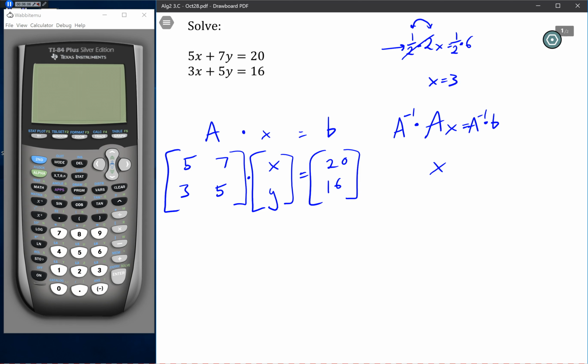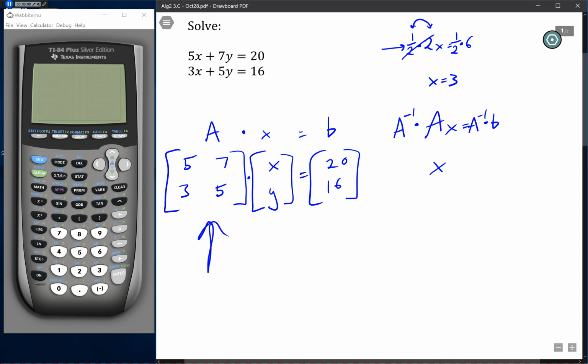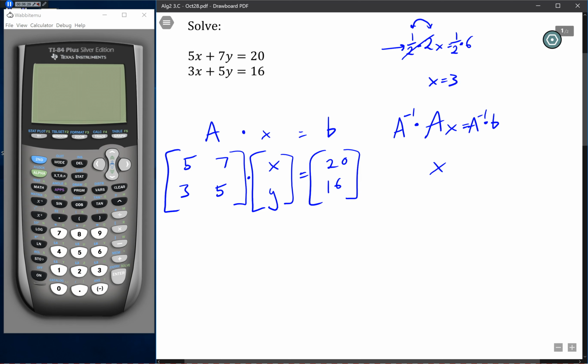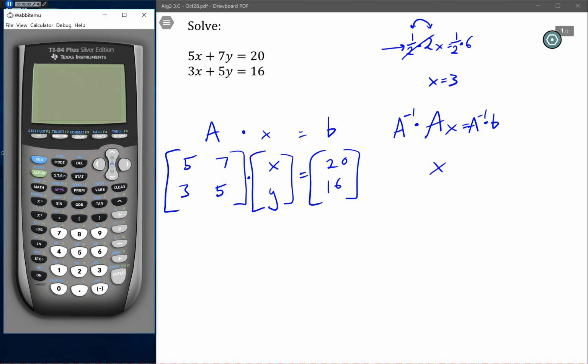because I know that in order to solve this problem, what I need to do is multiply both sides by A inverse. If I multiply both sides by A inverse, it's going to cancel here, and it's going to give me a result over on the right-hand side. So pull out your calculators. Many of you already know how to plug matrices into your calculators, but let me show you in case you don't. Turn it on. The matrix button is here.